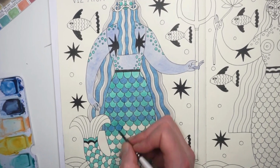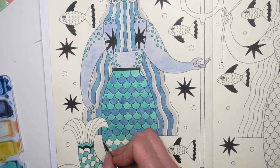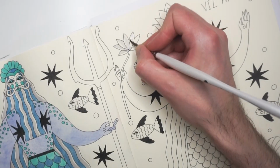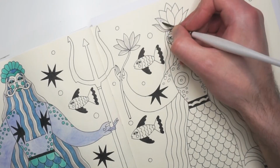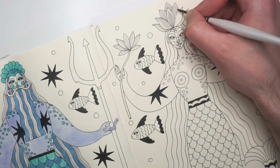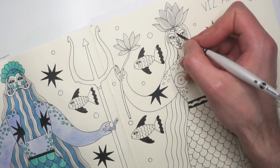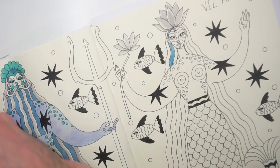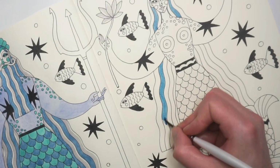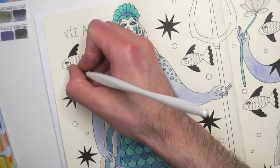So I paint the base layers with the watercolors, and after I am done with that, I will come back with some color pencils to add the details. In this sketchbook I add the deep shadows with a dark colored pencil, more exactly a black one, and I try to smooth out those dark black shadows with the base colors, using the same or a similar color as the base layer.